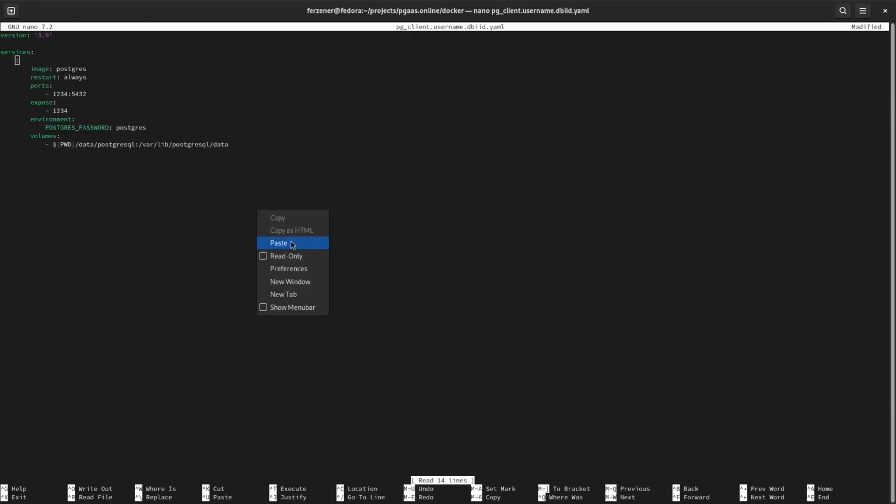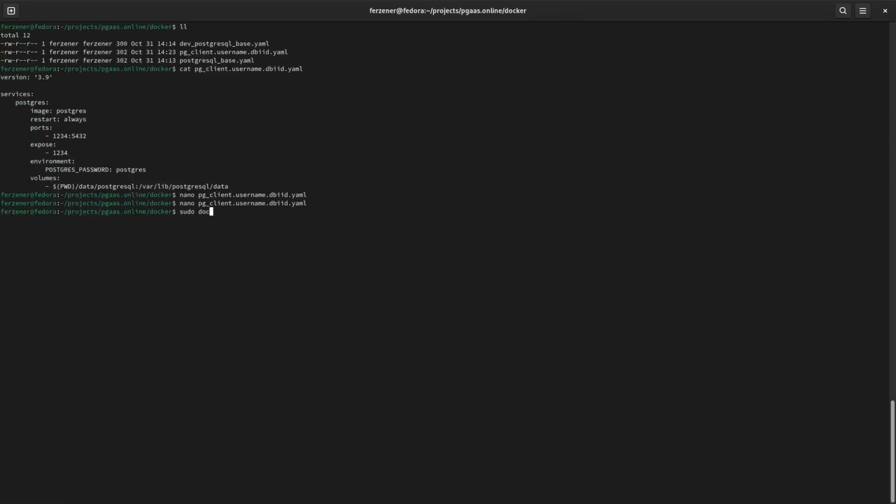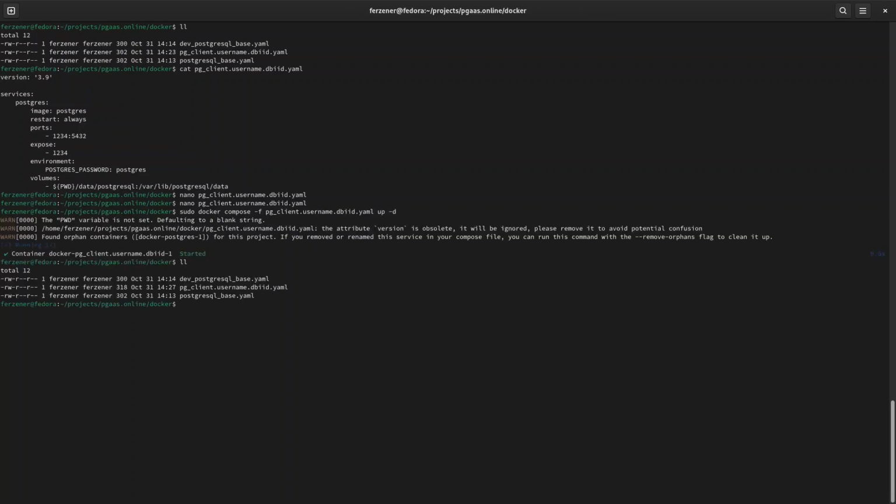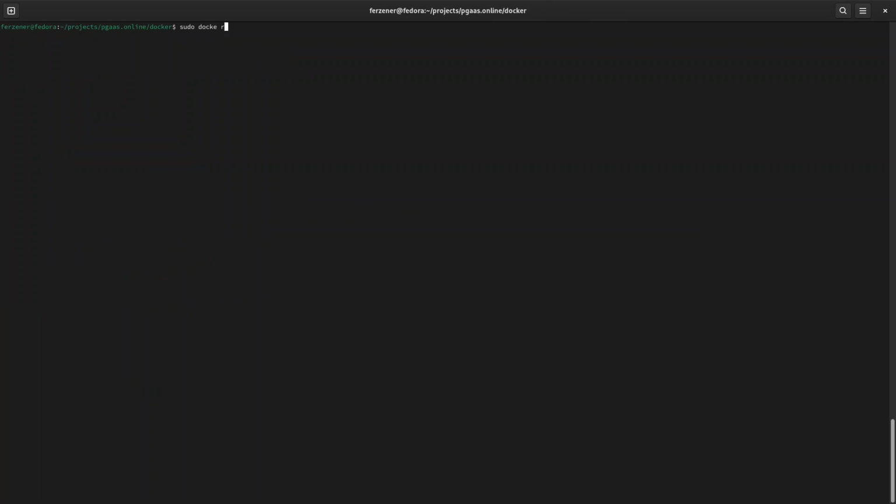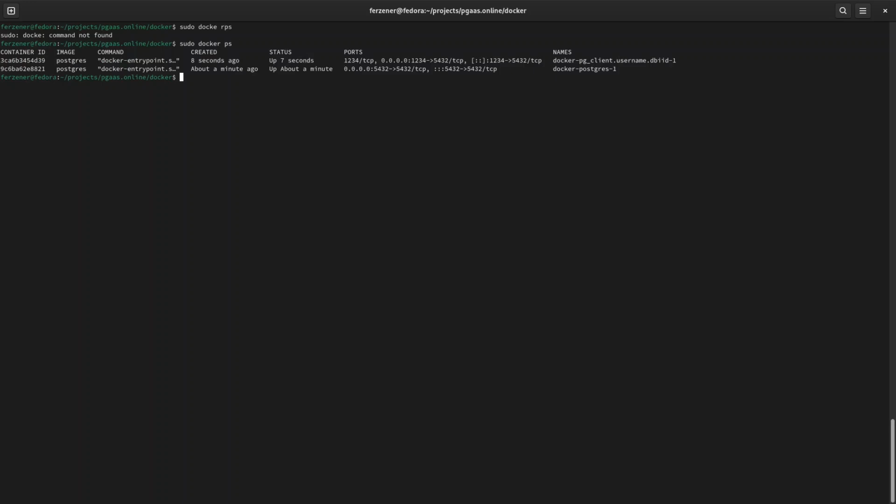It will be like this: sudo docker compose -f pg up -d, sudo docker ps. Yeah, and now we have two instances. Yeah, that was the problem. The name was the same, so it was overwriting each other's name.